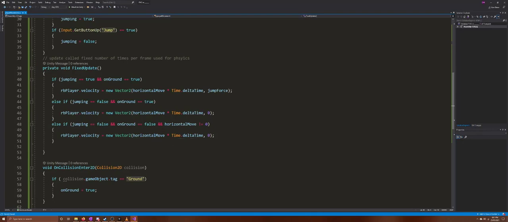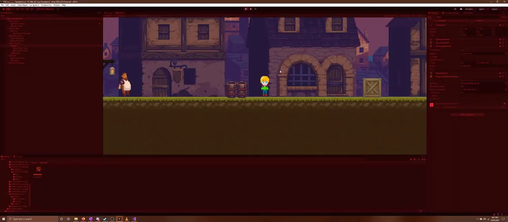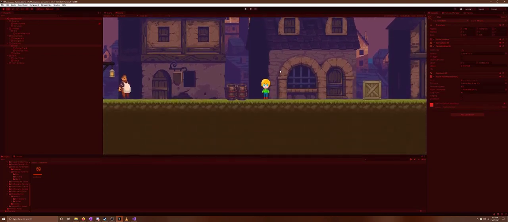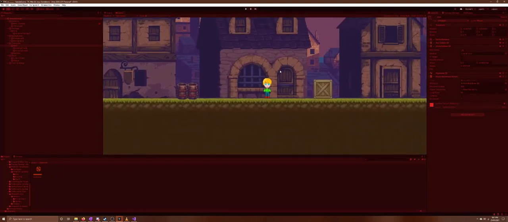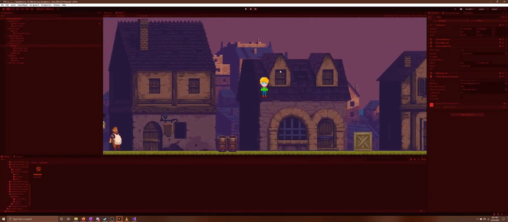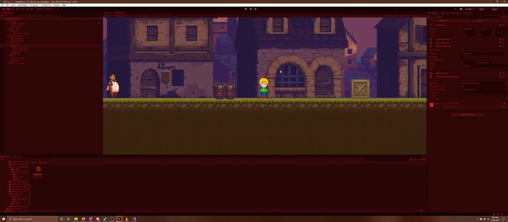But see, I've got jumping equals false and on ground equals false and horizontal move doesn't equal 0. So you're not moving. So now what that allows you to do is if you come in here, I hold space, I come down normally. I move and I hold space. I can like, if I'm coming down, then I slow myself and I can move, let go, I move down quickly like that. So you have like a glide function.